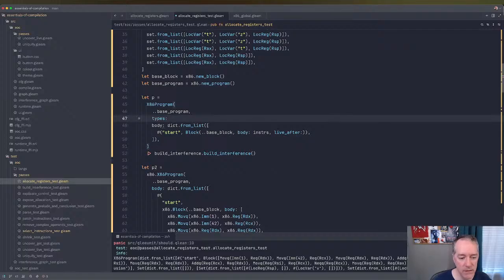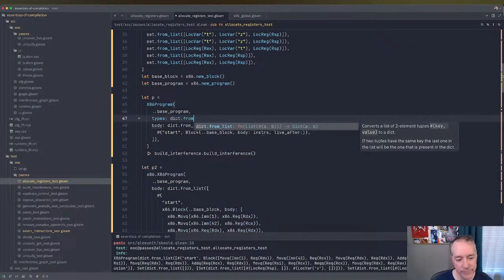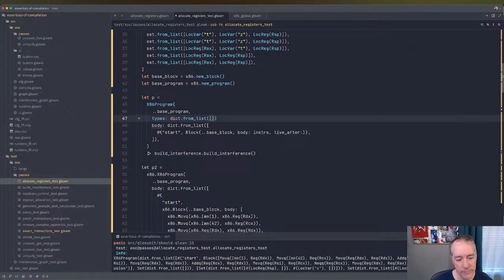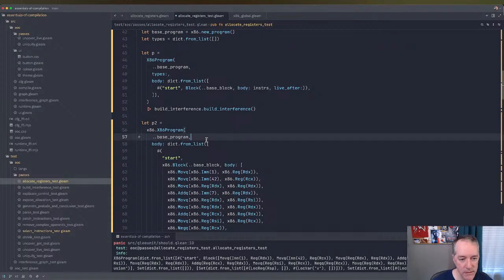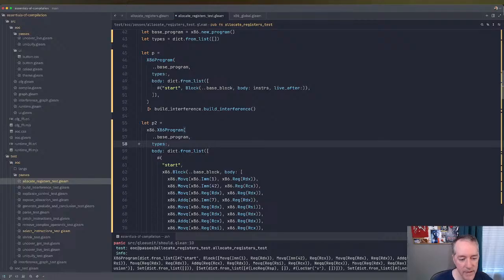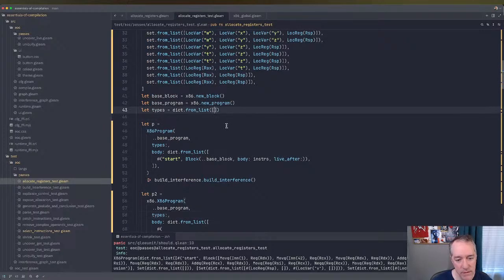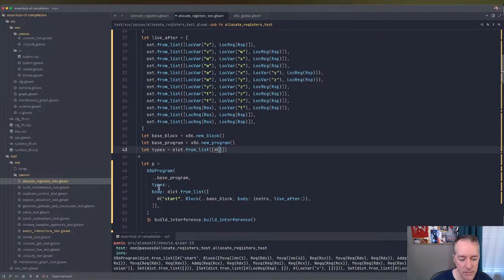Okay, so what I want to do is do this. We say let types. And then we need to make sure that that's also in this one. So our types are going to be here it needs to be the string to type, right?